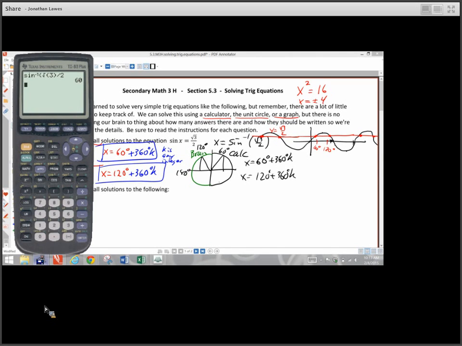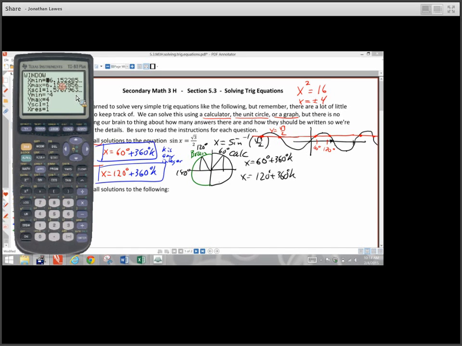If you're in degree mode, we can put this in here, and I'm going to clear all this stuff off. I'm going to type in the sine of x, and the other graph that I'm going to put in is radical 3 over 2. So we're going to do the square root of 3 divided by 2. And then we want to be smart about the way we set the window up. What's the x-axis measured in on this particular graph, the way we set up the problem? Degrees.